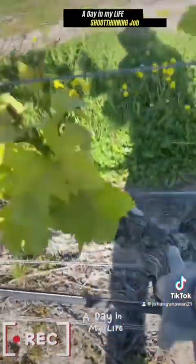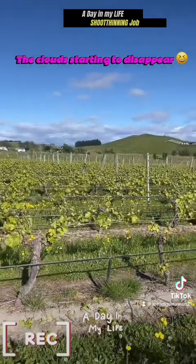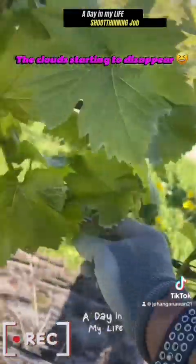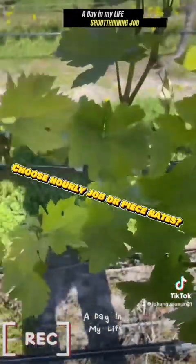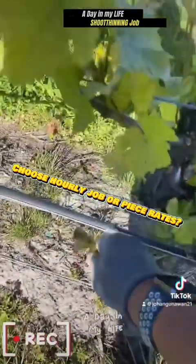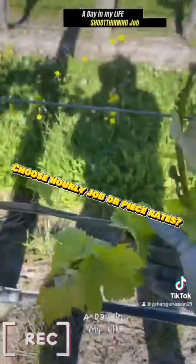It is quite an interesting job, you know. As you can see, we've got a lot to do all the way over there. There are two different types of jobs. You can do an hourly job or a contract job where you get paid by piece rate. I prefer to do piece rate, so the more you do, the more money you can get. But today I'm just doing an hourly job. It depends how good you are.